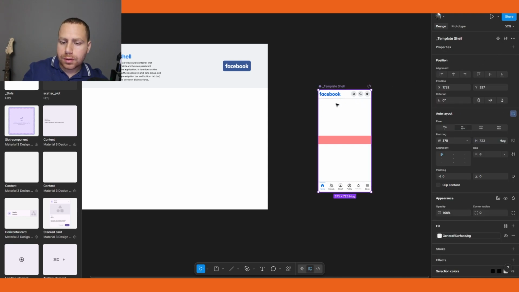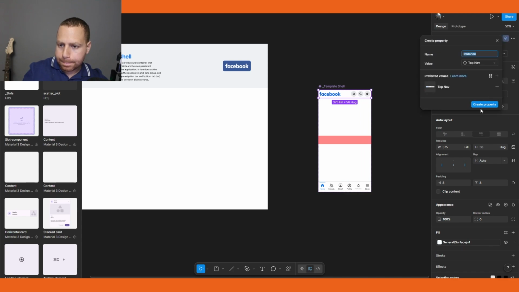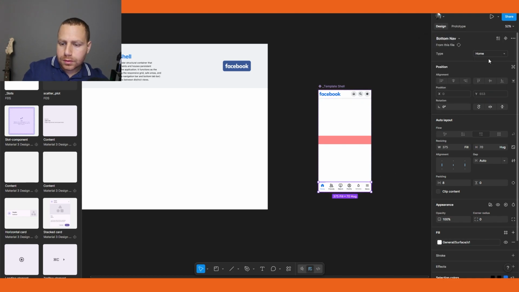Let's add some properties. We're going to add the instant swap for the top nav. So this is going to be the top nav. Let's say the top slot. And here we're going to make an instant swap for the bottom slot.